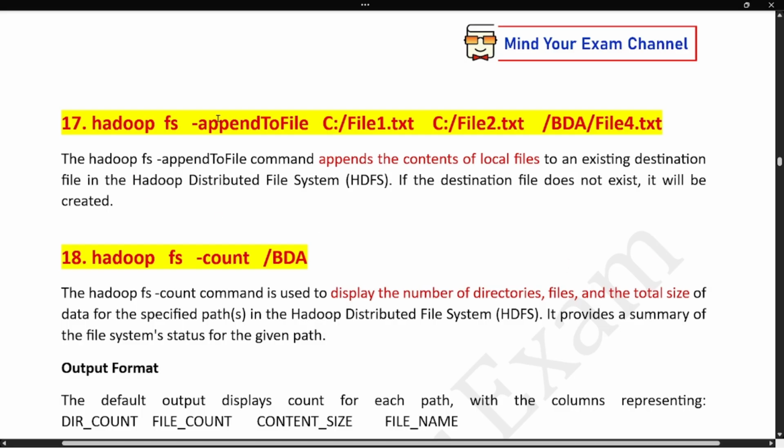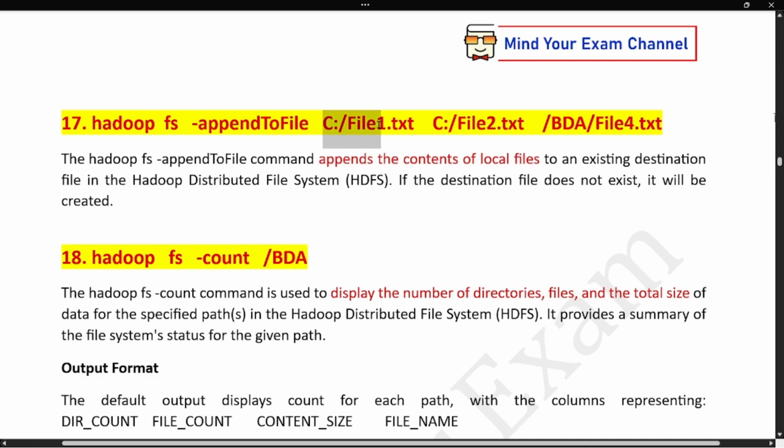Okay, so the first command for HDFS that we want to see in this particular video is the Append To File command. Now what this command does is it takes 2 files that are present in your local system, that is on your laptop, your desktop or any computer that you are using. It takes 2 file paths, and then it appends the contents of both these files and writes the appended content into a file present in HDFS. So append means join back to back.